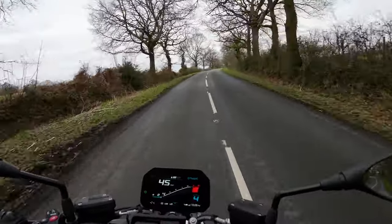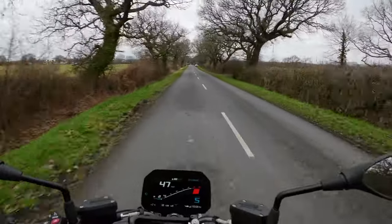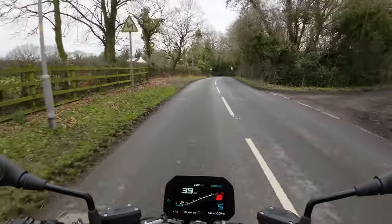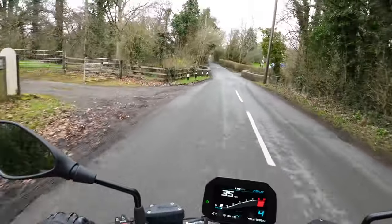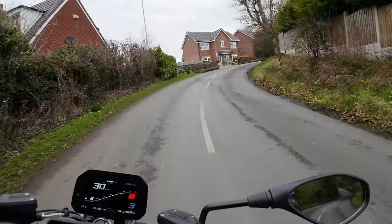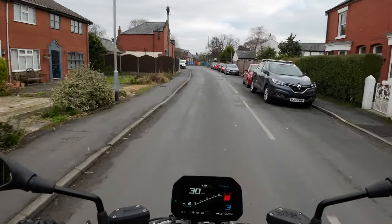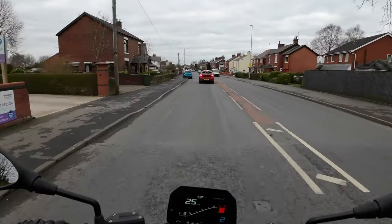It's a handsome bike. I always like to think of bikes as being borderline feminine — you see a beautiful, pretty bike where she's gorgeous. But this does feel quite masculine. It's butch. It's got bags of torque and a presence on the road. For 2023, they shortened the wheelbase — not by much, just a little — to bring out that handling capability. But it still feels like it's got presence, and it's not taking away anything from the bike in doing so. You feel like you're seen by other road users.